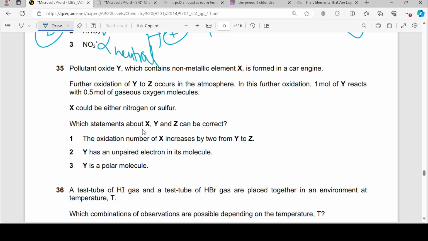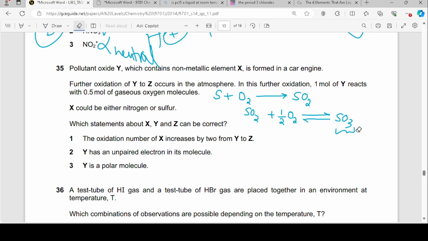Well, it can be either nitrogen or sulfur, right? So let me just try with sulfur first. So S plus oxygen gives you the pollutant oxide Y, which is SO2 in the first case, and then the second equation you get is going to be SO2 because you have further oxidation, right? So SO2 plus O2 giving you SO3, and we know from the contact process this is an equilibrium reaction. And now if I balance the number of moles, I have 3 oxygen atoms on the right hand side, so therefore I should have 3 on the left hand side as well. So first I make this 1/2 O2, right?